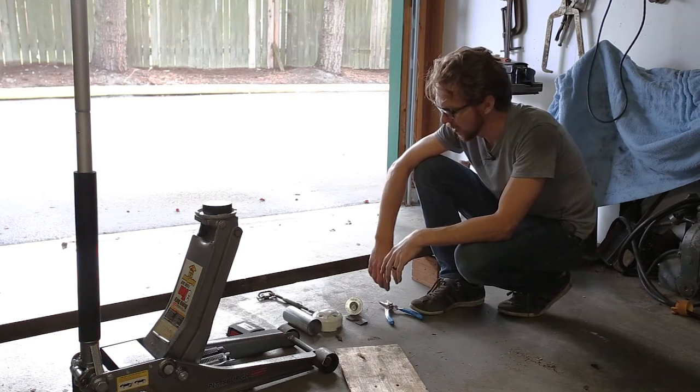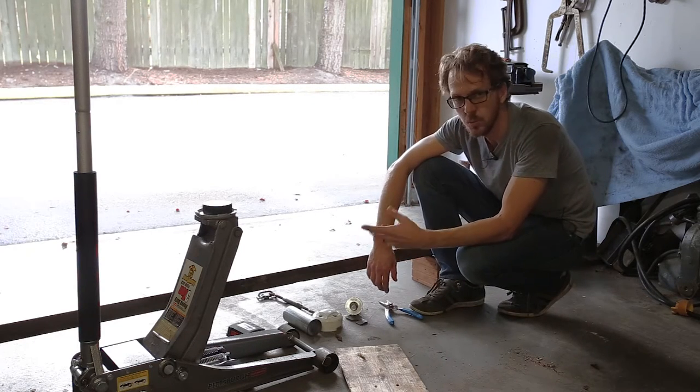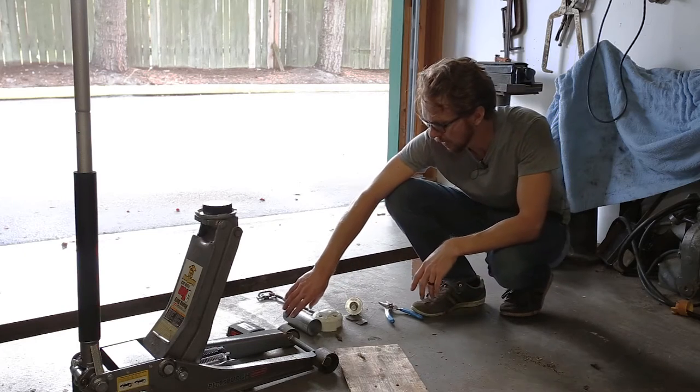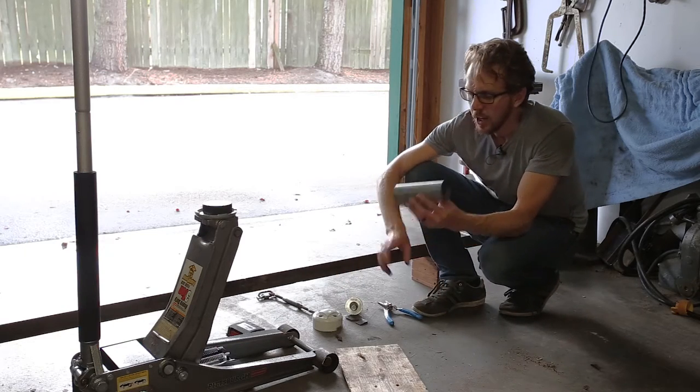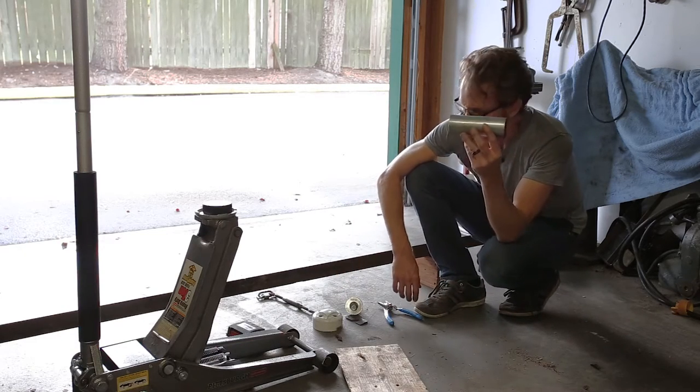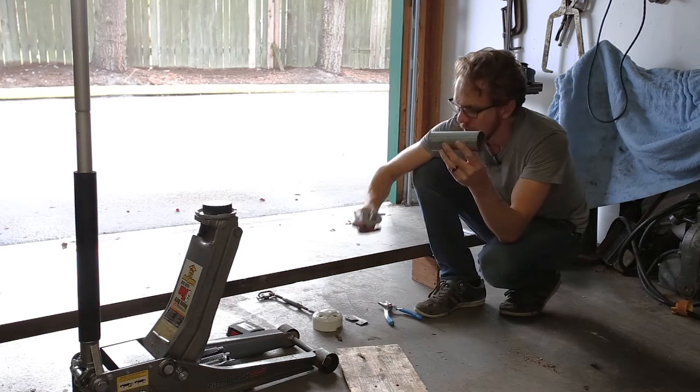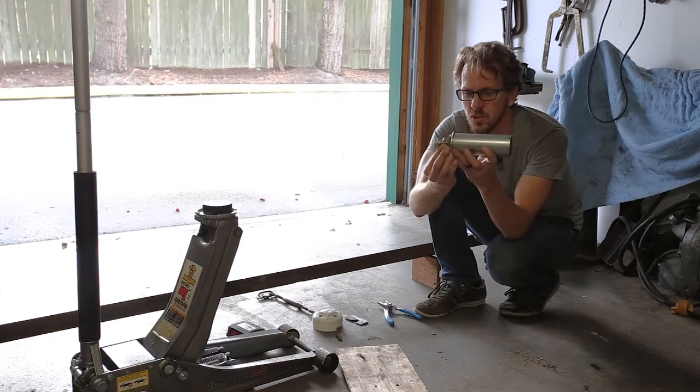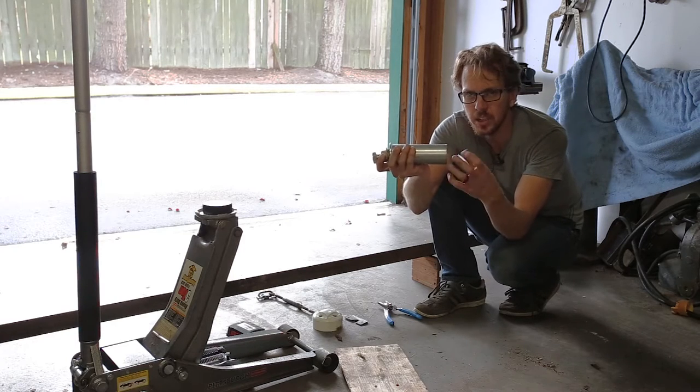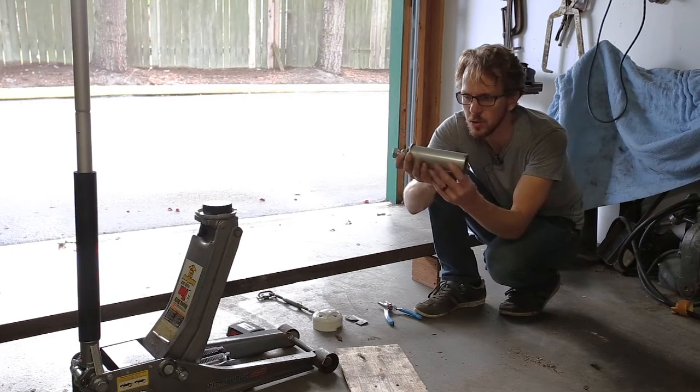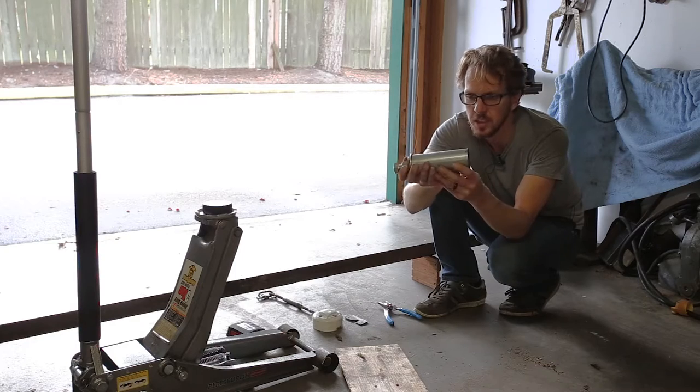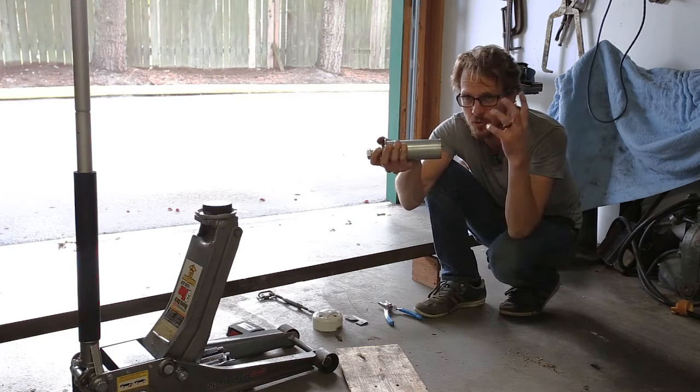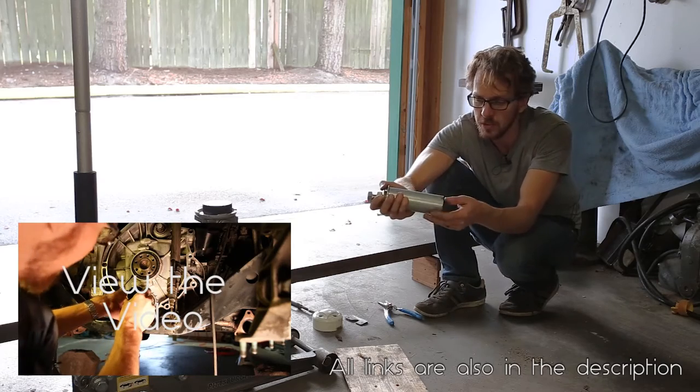So we'll start with the tool that I used to remove the IMS bearing itself. I used a piece of metal conduit, a hardened nut and bolt with some washers that went on like that. And then right here I rented a pilot bearing puller, which I don't have because I rented it. But you can see how it all fits together on my blog and also in the video where I do that.